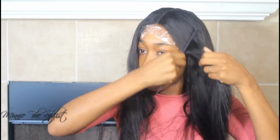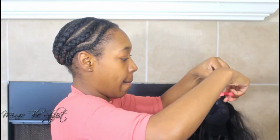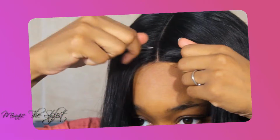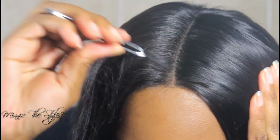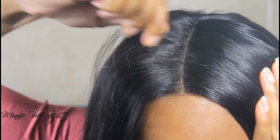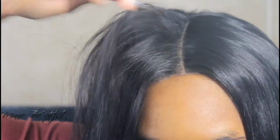This does take a little time, especially if you don't bleach your knots. Bleaching the knots helps the hair come out a little better, because obviously the bleach is kind of damaging it, but I didn't bleach the knots, so it is a little tougher to pluck the hair out, and it does take a little bit more time, but I'm just going to take my time and pluck this part so that it's not so harsh. I just kind of wanted a gradual fade, or like a gradient effect with the line. I don't want the line to be so harsh.